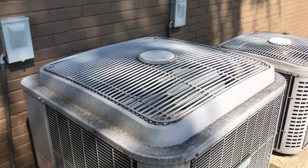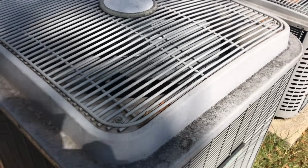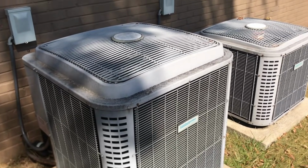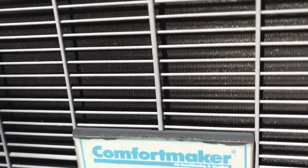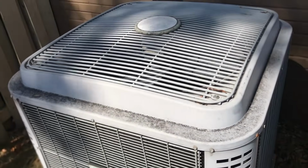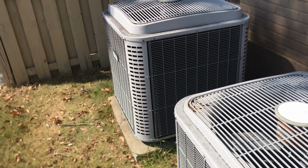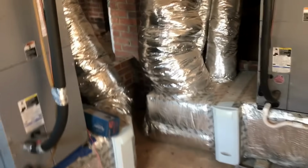All right, so we had the homeowner go ahead and turn it on. I tell you, these things are filthy dirty. But they run pretty good. The other one was on, so I thought we were gonna get to hear them both on at the same time. That is the premium line, main line they call it. So they are the soft sound machines. And I'm quite sure the air handlers running. It's a pretty good system, you know, as the generic carriers go. Yeah, she's running.